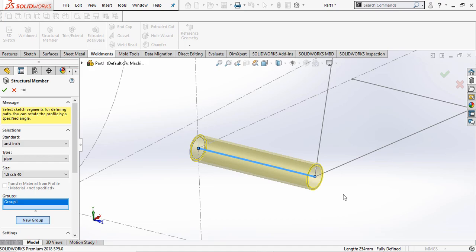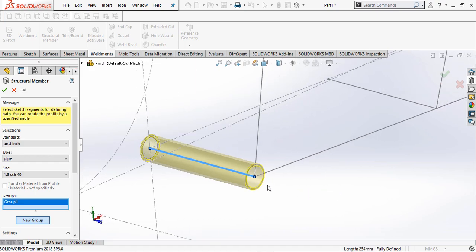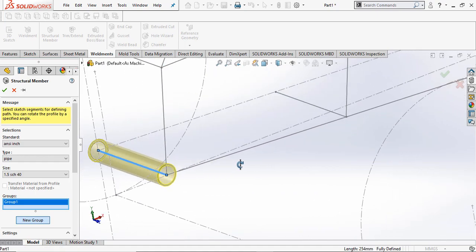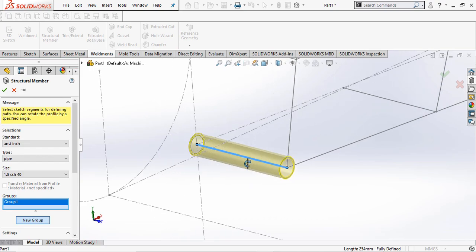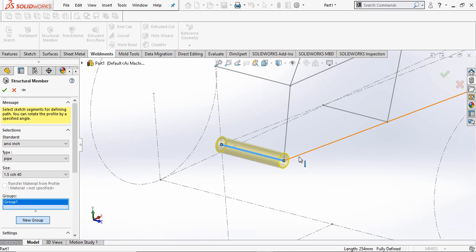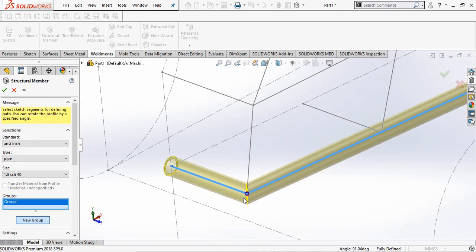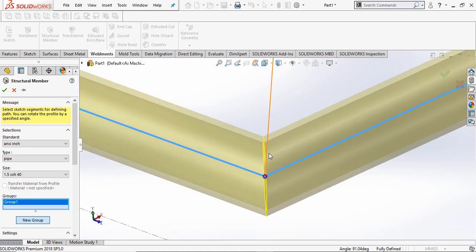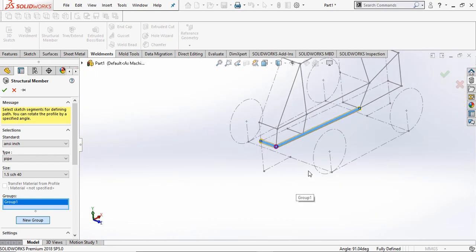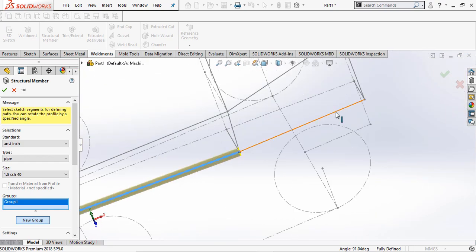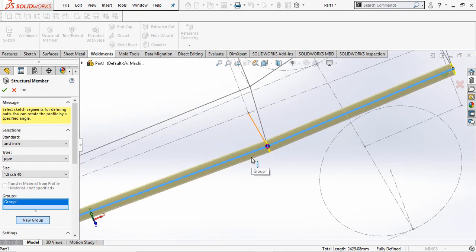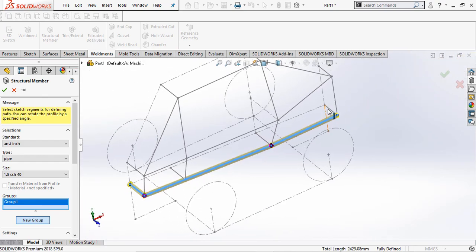As we have selected, the software has generated a preview of a pipe, how it will be looking. Now we will select this member. See, it has created a gap, a grooved member. It is an angled groove. Now we will join this line in continuity and further this line.